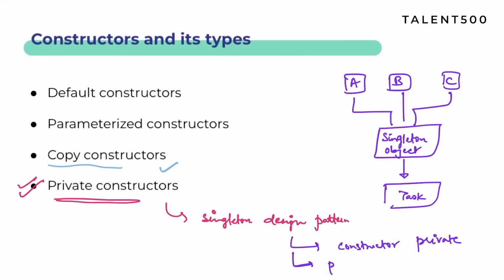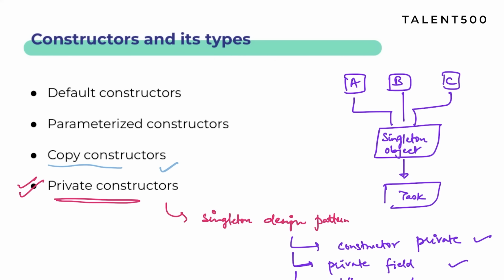You should provide a private field, and this private field is going to return you the instance of this private constructor. Like when I was discussing encapsulation, I told you, right, private fields, public methods. So this is also private, this is also private. We need something to expose it to the outside world. In order to achieve that, we are going to use a public method, and with the help of this, anyone from the outside can come and access it. So that is where your private constructor comes into the picture.